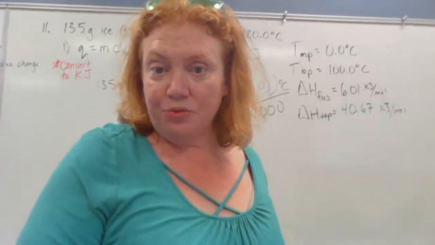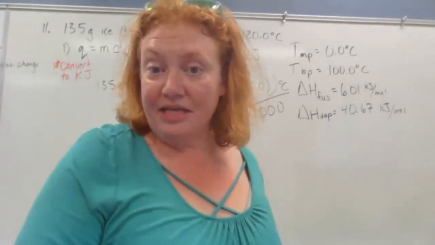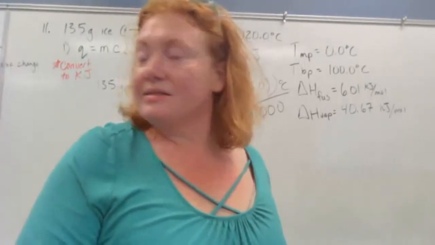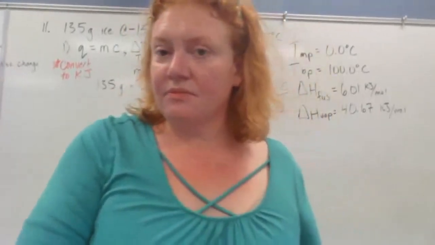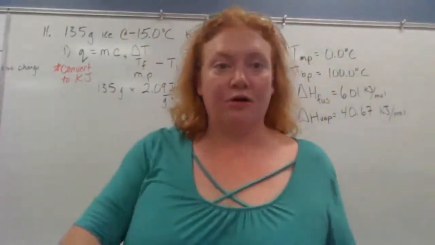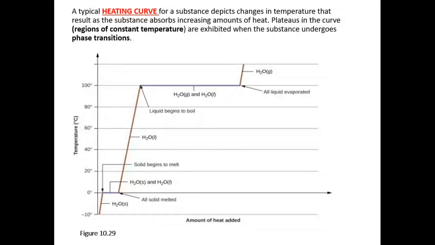Next step would be to do what? Calculate the heat added when what is occurring. We've taken our substance to 0 now. What's going to happen next to water? It's going to melt. It's going to phase change. You were ahead of us. It's going to phase change, right? How do you calculate Q during a phase change?